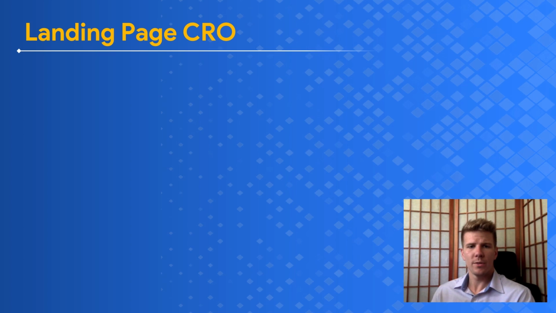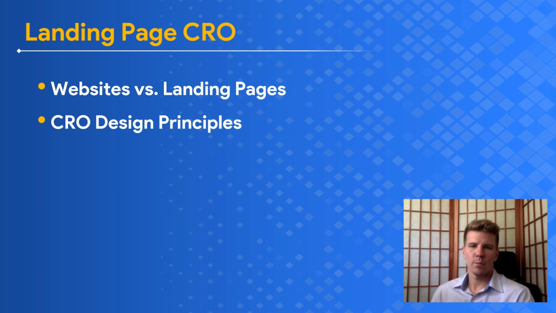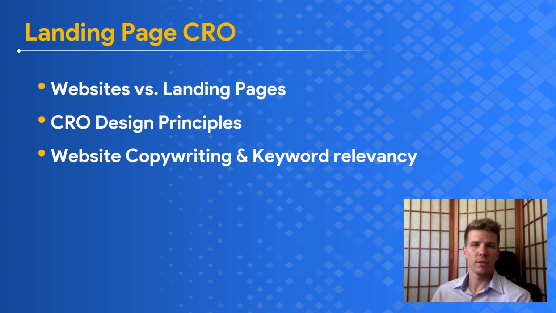There is some confusion around websites versus landing pages, so that's something that we're going to be defining. CRO design principles, so just like general principles in which you want to design your website around, just to make sure that you are clear with your intent and not scaring people away. Website copywriting and keyword relevancy. This is pretty simple, just using the right words for both Google to give you a good quality score, also just to call out the right information so people know that they're on the right page, as well as copywriting to convince people to engage with your website as well as take the next steps. So this is all going to factor into both your performance of how many leads you get, as well as your quality score and your keywords.